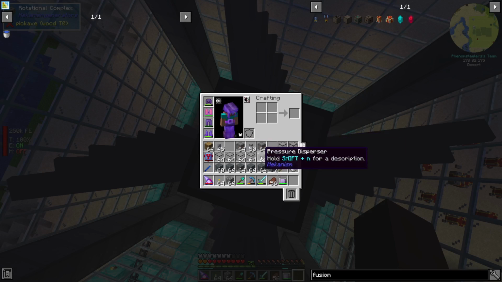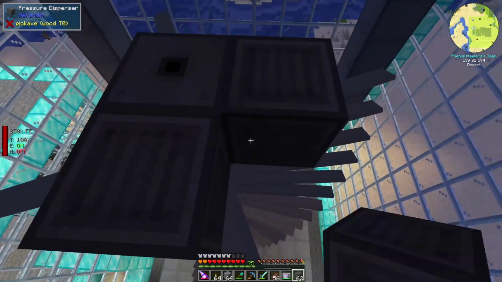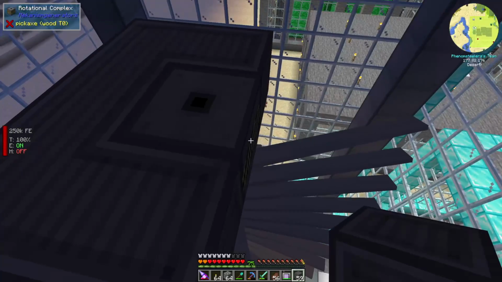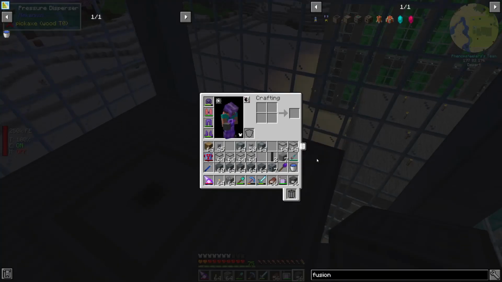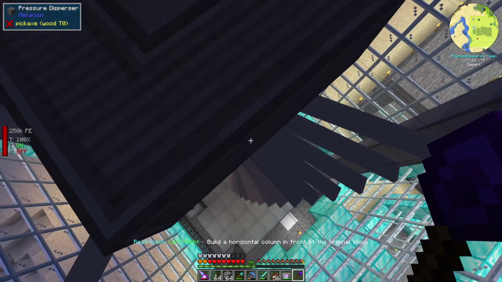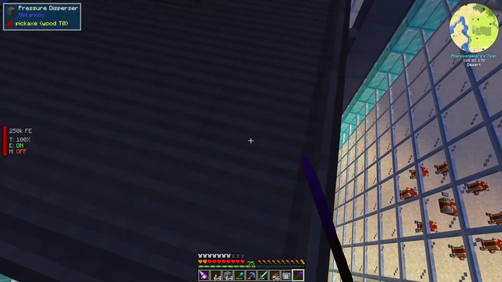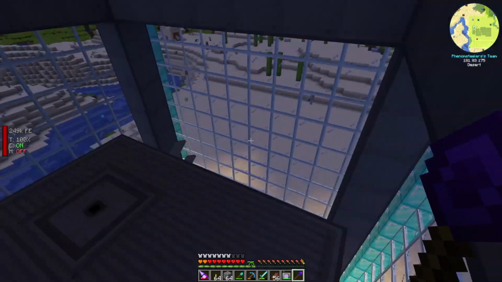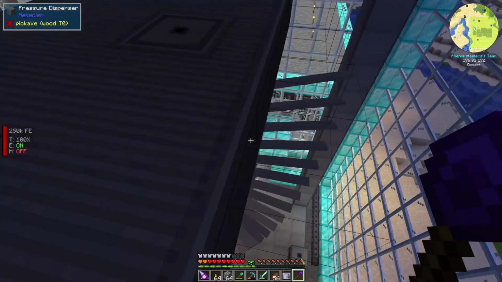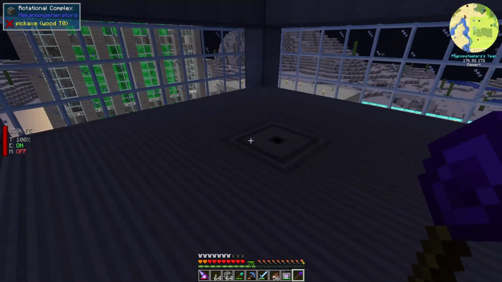So let me grab the pressure dispersers. And I'm not sure if I'm going to need more of these or not. And actually, I should actually know this for a fact. And actually, I can use my wand to make this a little bit quicker here. So I should have this already set to the left to right mode. And I think, yeah, that works just perfectly. If I do need some more pressure dispersers here, I can just grab them from my ME system. Don't think they're too bad to make. Looks like we have enough, so that's cool.